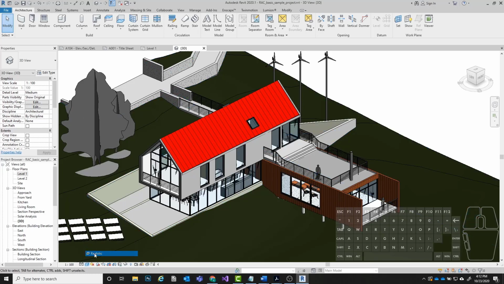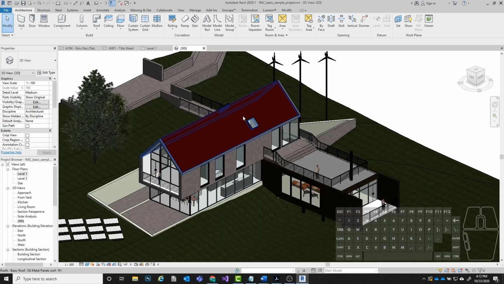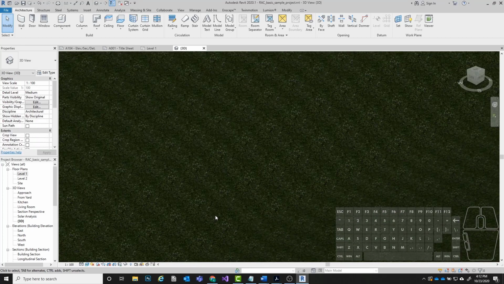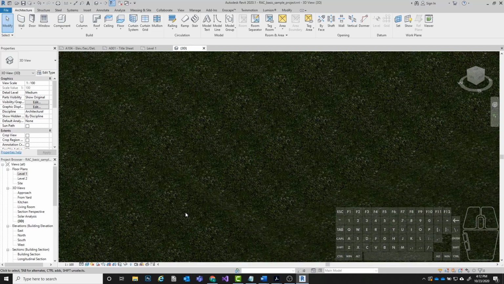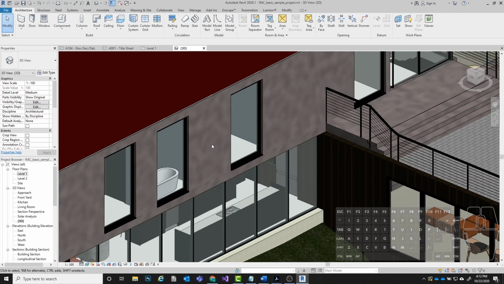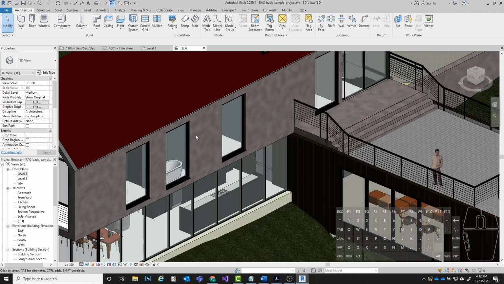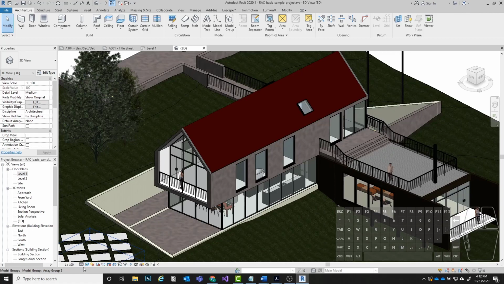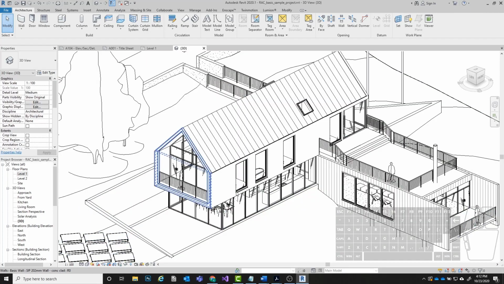We have a realistic view. This is going to show us basically any texture information we have applied. If I zoom in here, we have actual imagery for our grass and stuff. And that's more important for next semester's class where we get into actual rendering. But we can actually apply textures, like we did in Photoshop, now to the actual 3D geometry inside of Revit. That takes a lot of the manual photoshopping work out of the process. So we have different view settings, and that's how we control that.